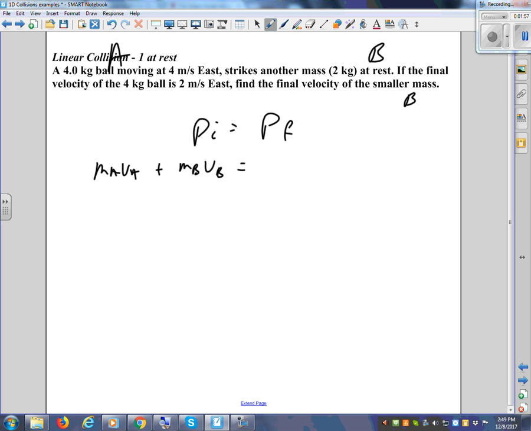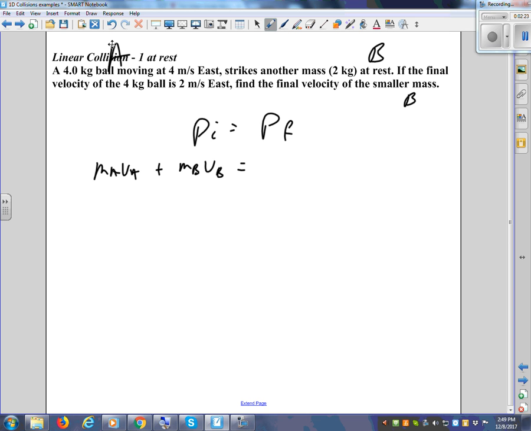Now, have you given any thought to how you like doing these? Do you want me to do the whole left side, or do you want me to do both sides at the same time? Both sides. Left side. That's fine. It's okay. I can do it both ways. How many people like both at the same time? It's just kind of interesting for me to find out. How many people like one side and then the other? So it's about 50-50, which isn't overly surprising. So I've started this one to do just left side, and then I'll do the next one the other way. Okay? You can do it either way.